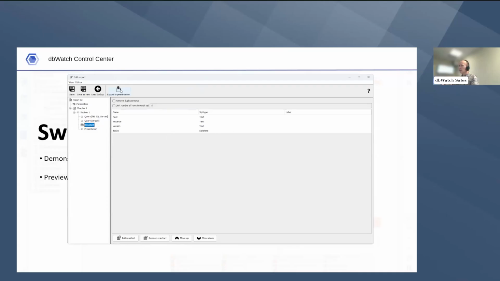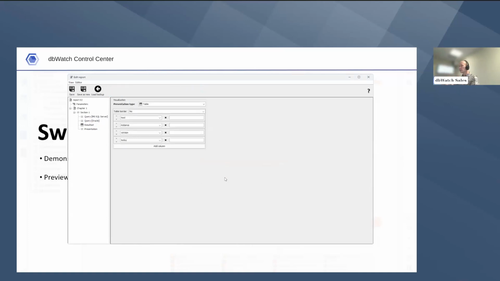Okay, I'm happy with that. And now I can export it to the presentation like this. And also you can switch back and forth, and the presentation will be overwritten every time you export it to presentation. By default, it will be a table, but we could also select other forms depending on the data you would like to present. So now we stick to the table, and we have actually defined our first section in the chapter. So we have one chapter, one section, and in this section we have 2 queries, one for Oracle and one for Microsoft SQL Server.